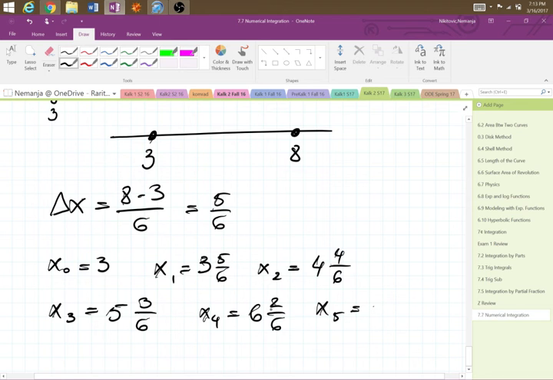But see, you don't jump a number now, right? No, you do jump a number because it's 7. So 7 and 1 over 6. And x to the 6 is obviously 8 because you added another. And it has to fall into the last number if you did calculations right. Because 8 minus 3 is this, and over 6, that guarantees.